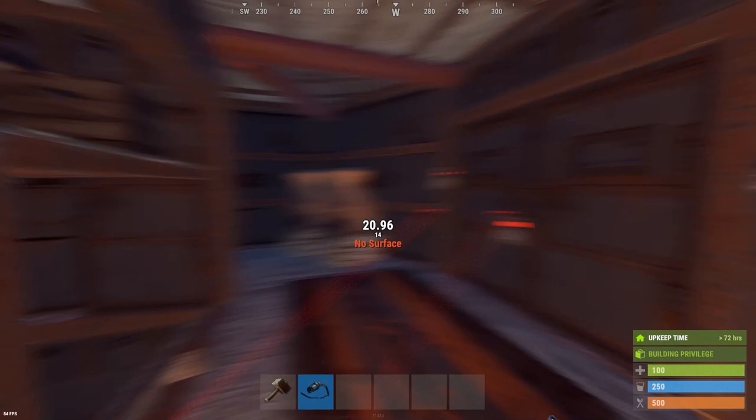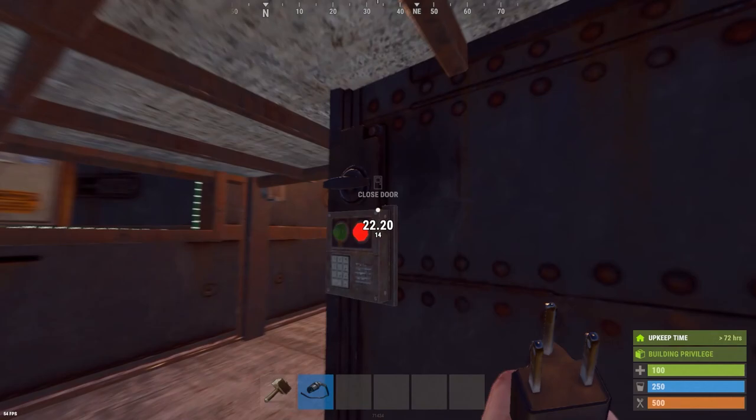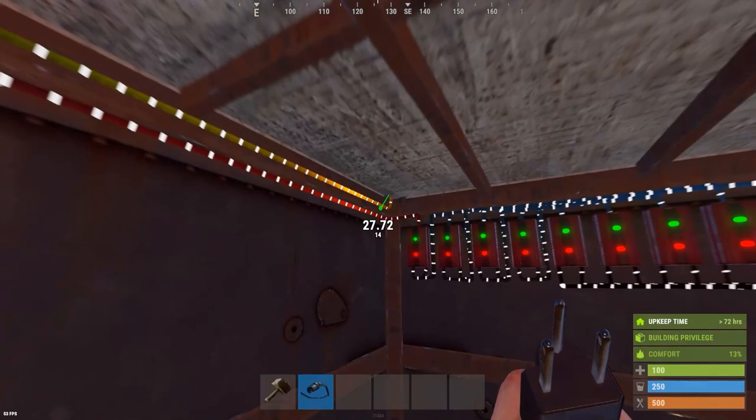And then we're going to run downstairs and connect this to the blocker input. That's because this particular battery is the secondary battery, which means it only starts to take over if the blocker is released, either by being destroyed or a dead battery.